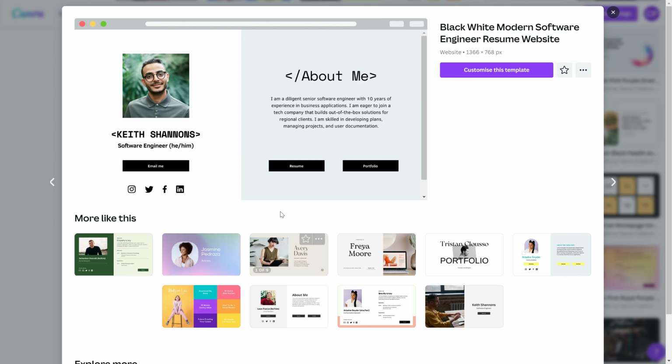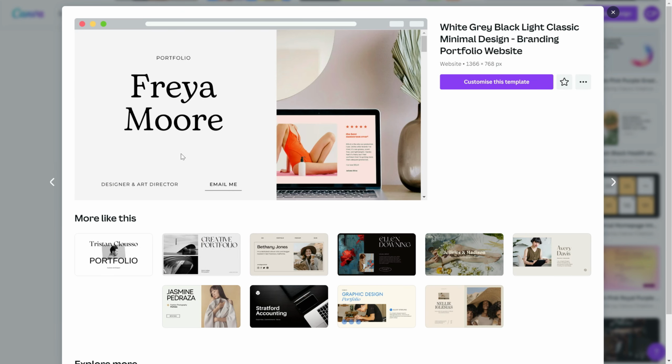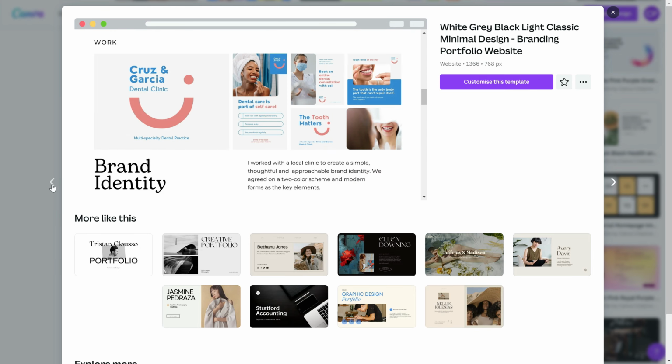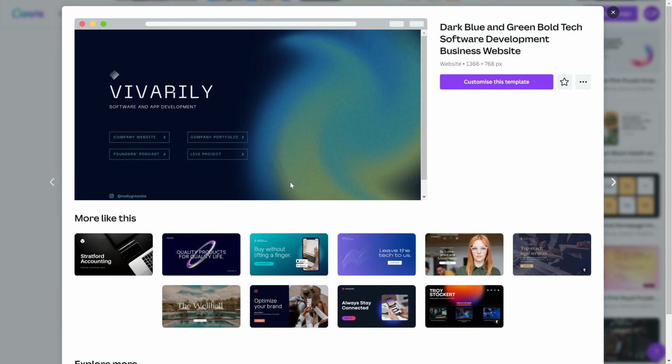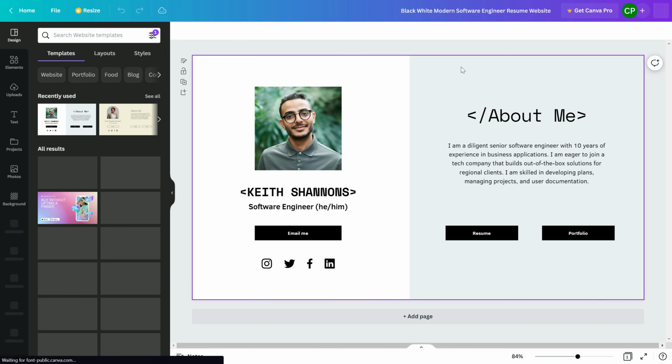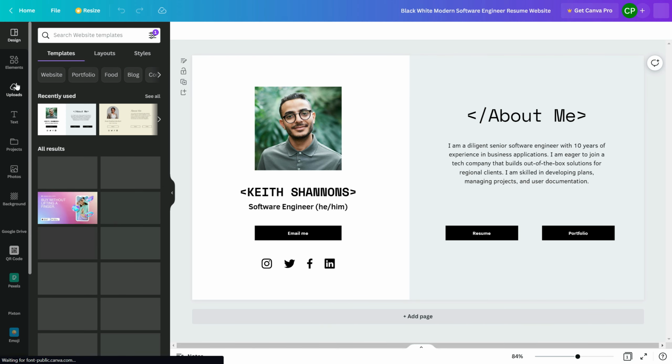If you want to use like a 5 page or 9 page or 10 page website, you can do that. You can just click on it and as you can see, it is scrollable website. You can add your products, you can add your text like a product description about your products and all that. For now, let's go with the single page website and let's customize this template. Okay, so I will edit all the things and I will see you after that.